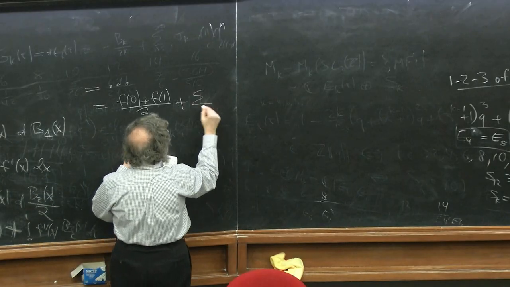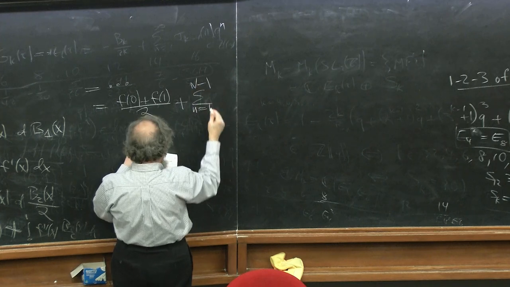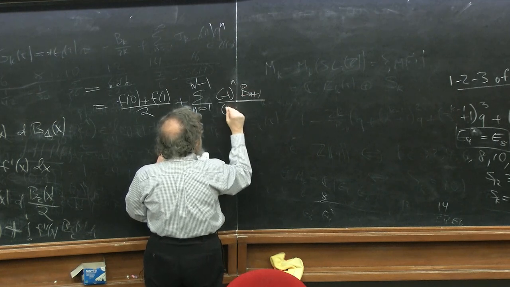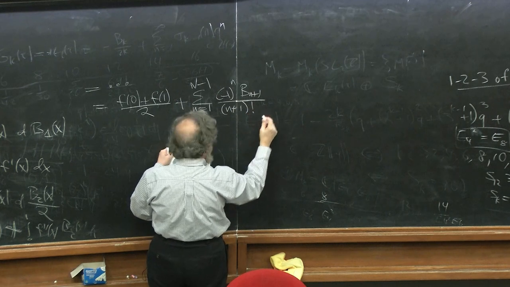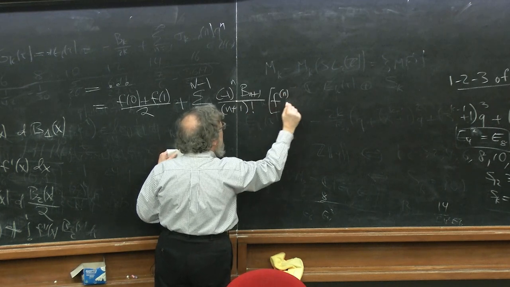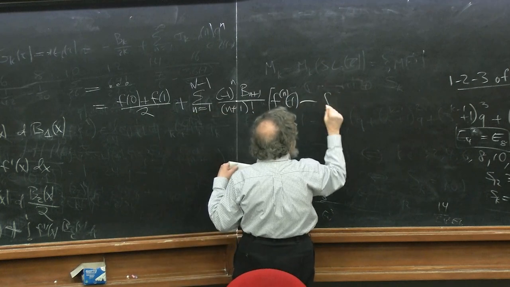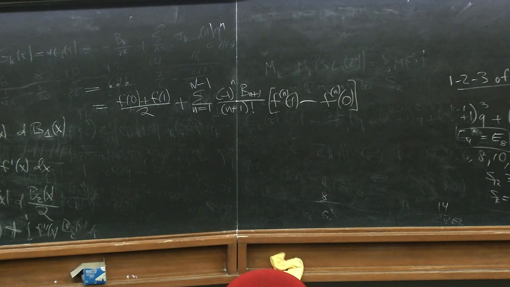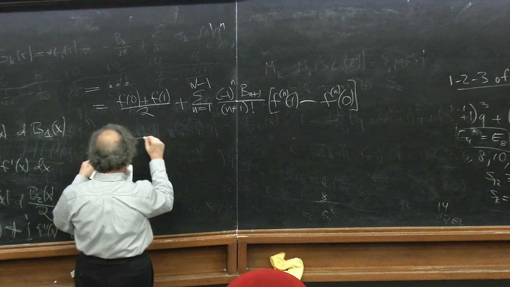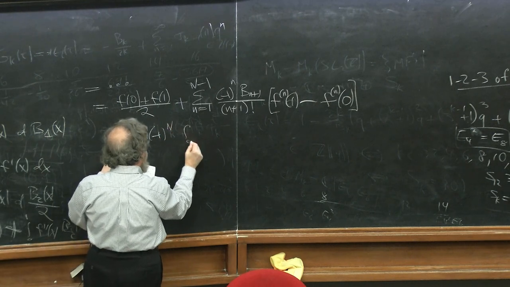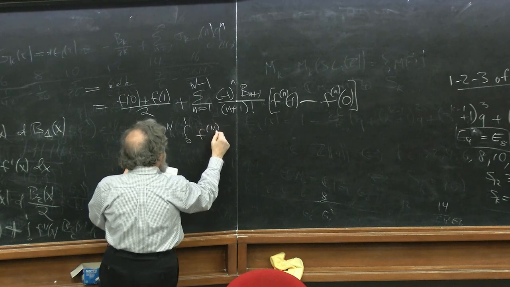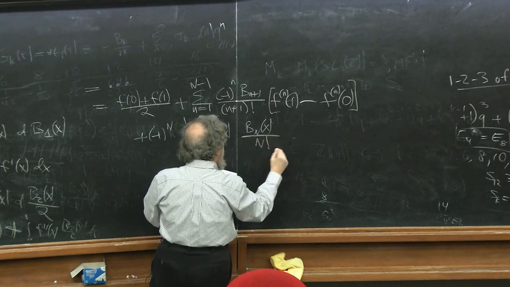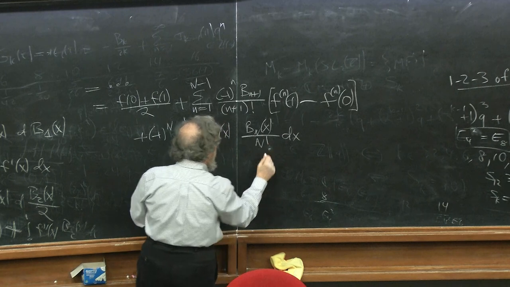So here's the formula. If I do this capital N times, then I'll have N minus 1 terms, and they look like this, minus 1 to the n, b n plus 1 over n plus 1 factorial. And then, as I said, all the terms except for the zeroth derivative, you're taking the difference of f^(n) at 0 and f^(n) at 1. So the nth derivative of f at 1 minus the nth derivative at 0. And then the remainder term, you'll have b_N of x over N factorial dx times the capital Nth derivative of f.